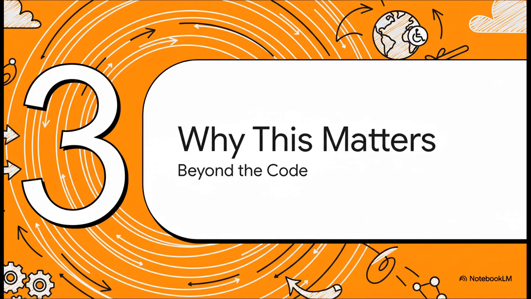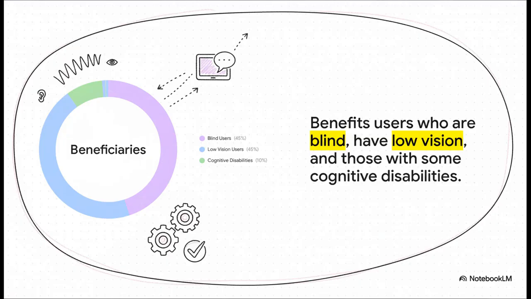Okay, so we've covered the what and the how, but now let's zoom out and talk about the most important part, why this matters so much. This is about way more than just adding a few extra attributes to your code. I mean, for people who are blind or have low vision and rely on screen readers, these messages are absolutely essential. But it doesn't stop there. That clear, predictable feedback from a well-made status message also provides incredible support for users with certain cognitive disabilities by cutting down on ambiguity and confusion.